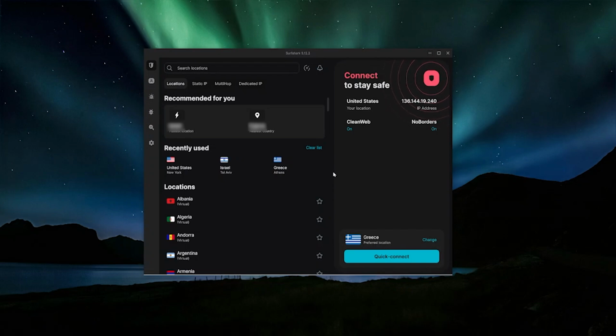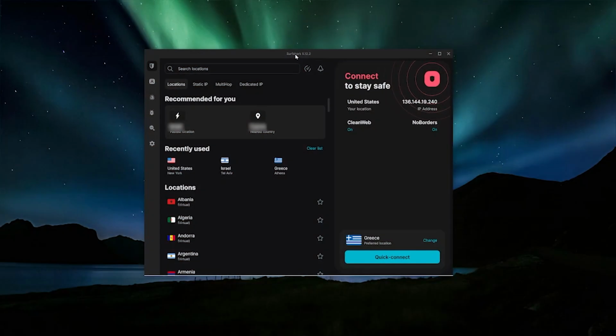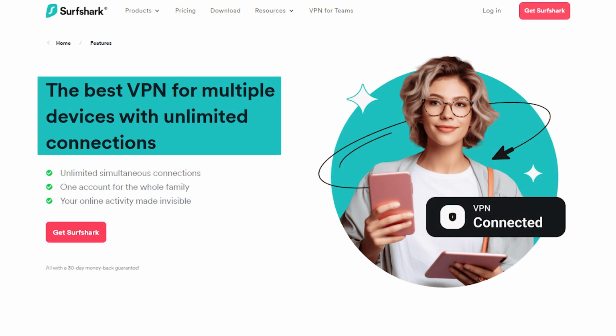You see, that's their selling point. This VPN doesn't excel in the areas of Express and Nord when it comes to the VPN itself in terms of its ease of use and its features. Where they really focus on is the price. This is the best budget option, hands down. The premium plan for Surfshark is going to be cheaper than the basic plan for a lot of other VPNs. And another big perk on top of that is that you can cover unlimited devices with one subscription.